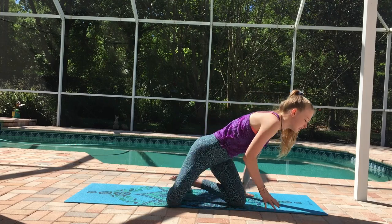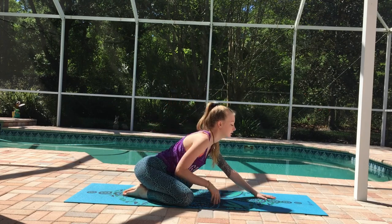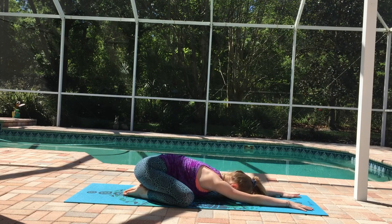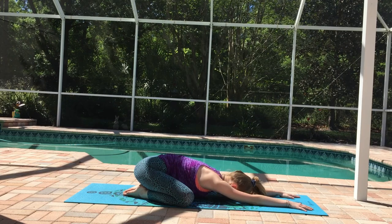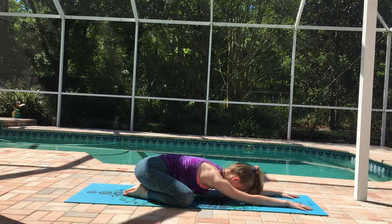So we'll go ahead and get started in a child's pose. Know that you can take this pose at any time during this practice, kind of like a home base. So knees can be wide or together. Just walk your hands out nice and far and let your chest and forehead melt between your arms. While you're here, letting go of any external distractions.